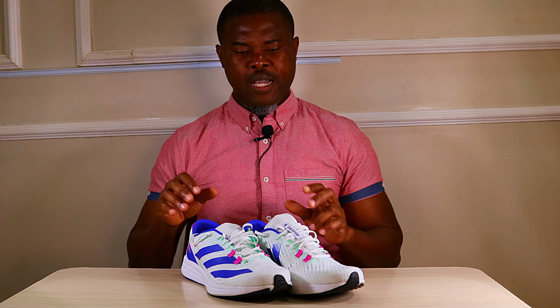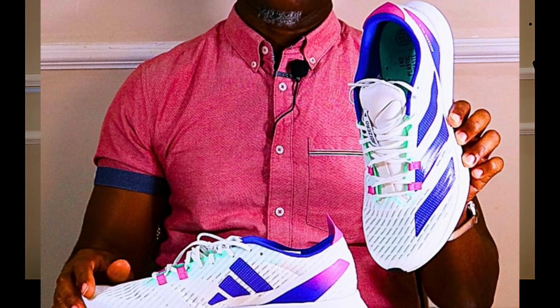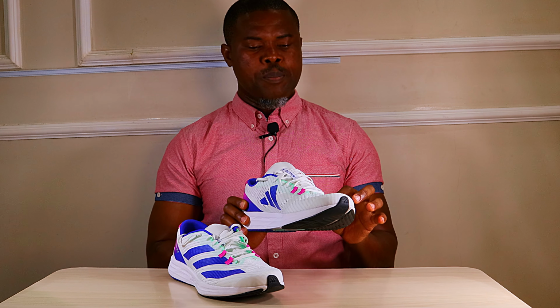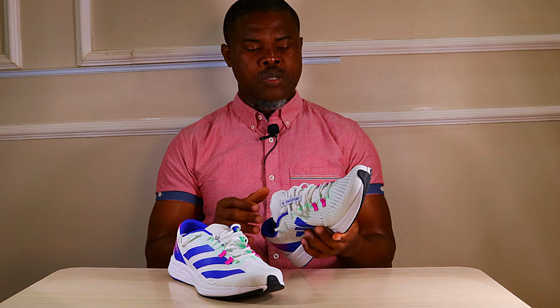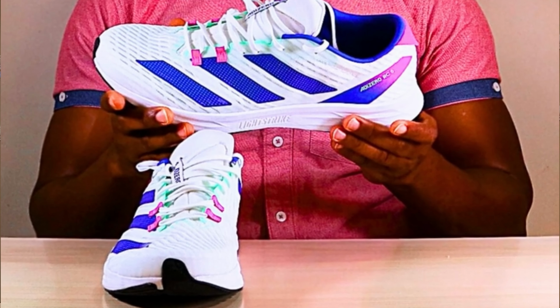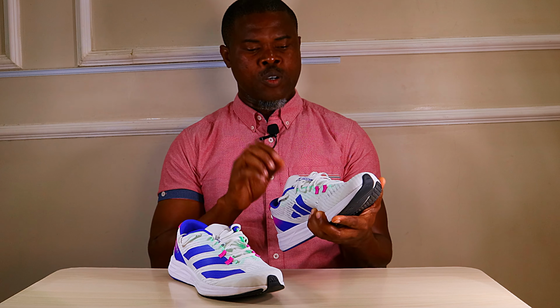The next point I don't like about these shoes is the snug fit, and that's another feature of racing flats. I got my usual size in this, but they were so snug. My toes were practically scraping the tip of these shoes. And another point is that these also run narrow, another feature of racing flats. There wasn't much room for my toes to spread out. The shoe fits snug and also runs narrow. That's a combination for an uncomfortable run.